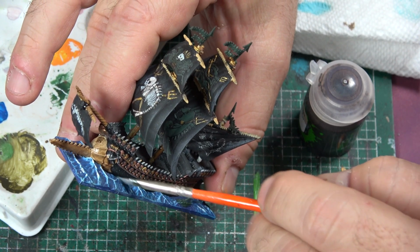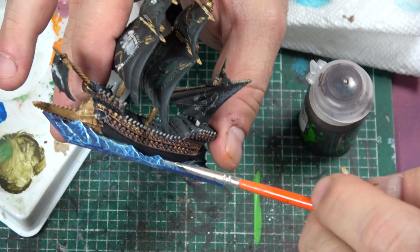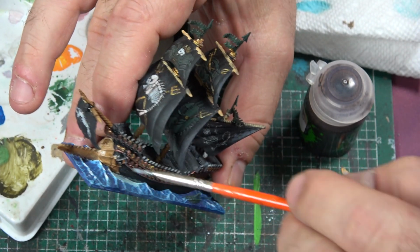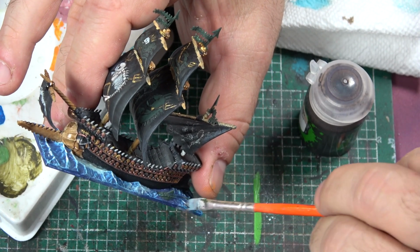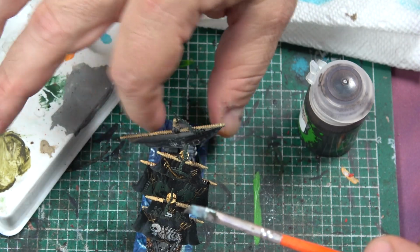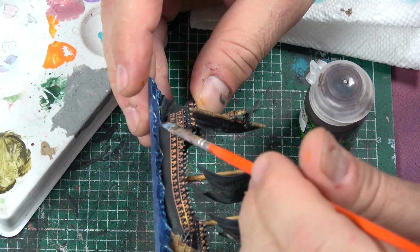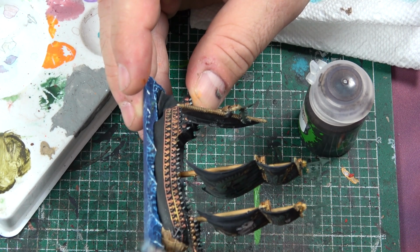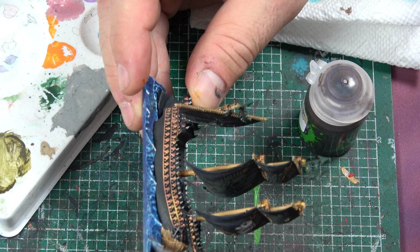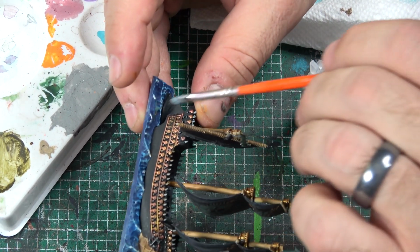Oh, I got that right in there. Alright, that's alright. I can get that. See how that kind of gives that wave effect right there? Yes. And that's what I wanted. A little bit of that rippling wave in the front. And I'm just ever so lightly touching. Just touching so lightly, so much that you don't even notice it.